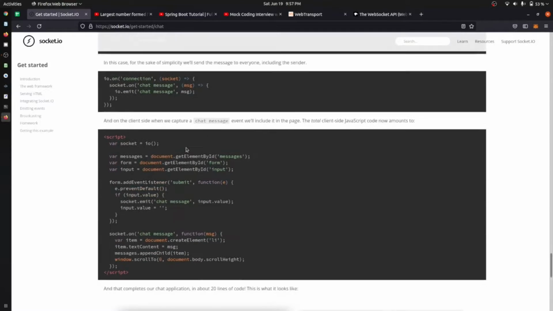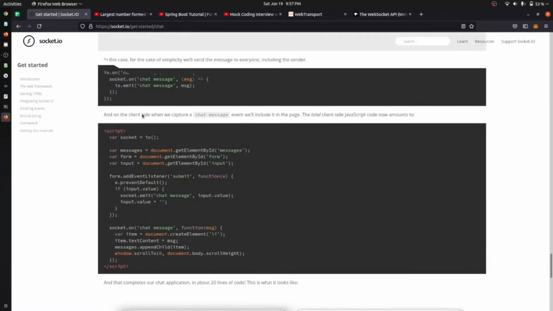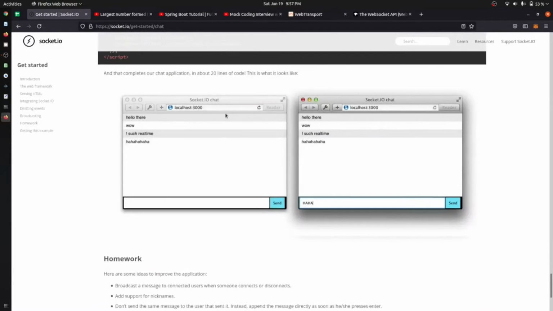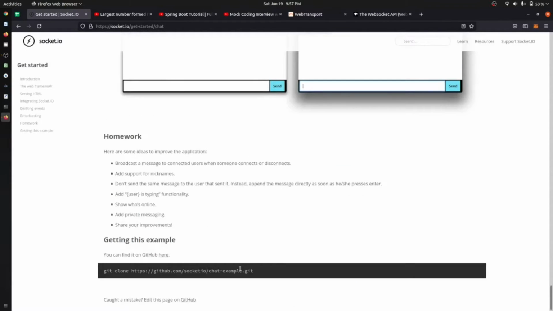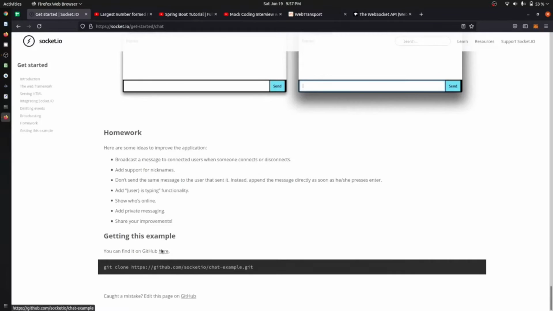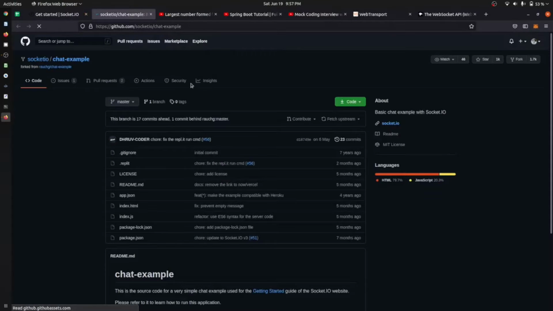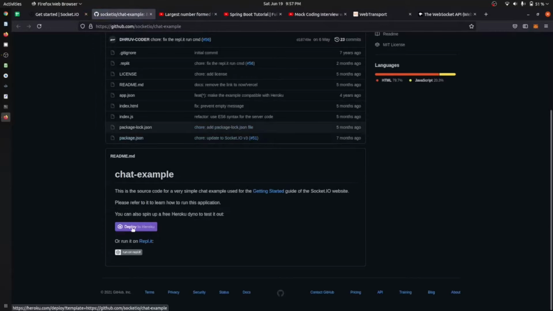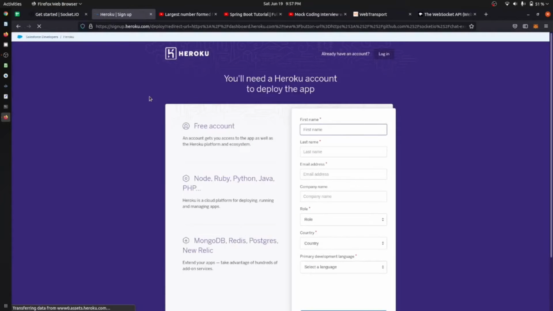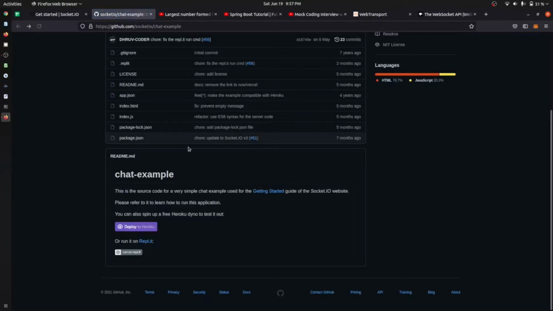This is the way in which we can create a basic chat app. Everybody has to open their browser, and then they can type their message, and you can see the outputs. You can find this Socket.IO code on GitHub. There is a chat application, and you can actually find this and view it. I think they have created that application and deployed it.